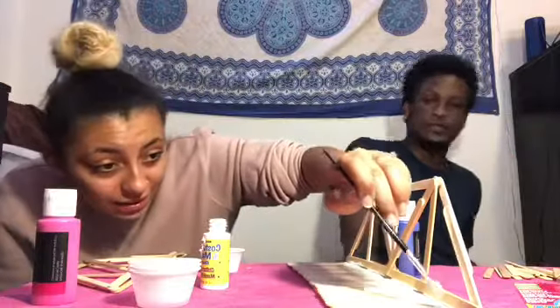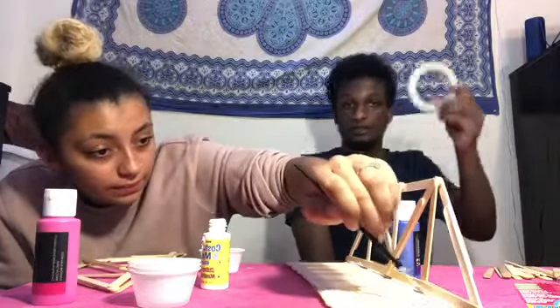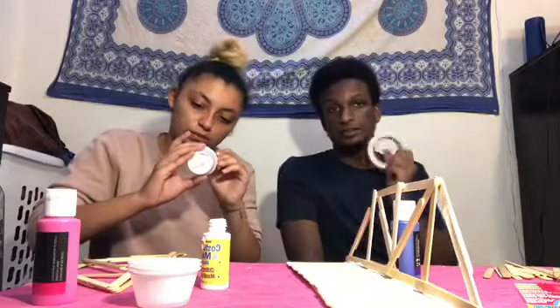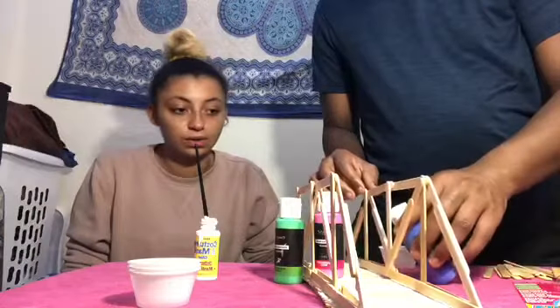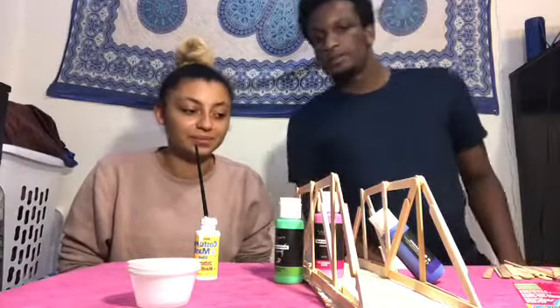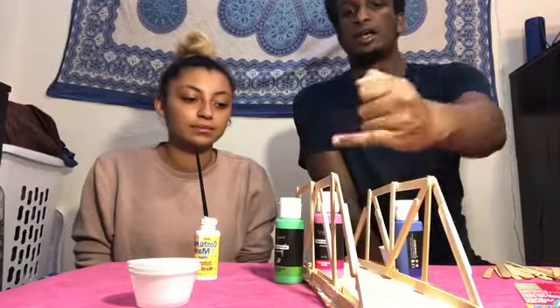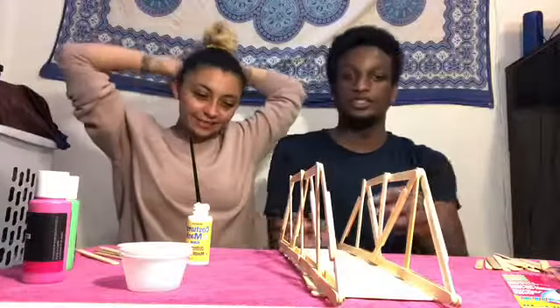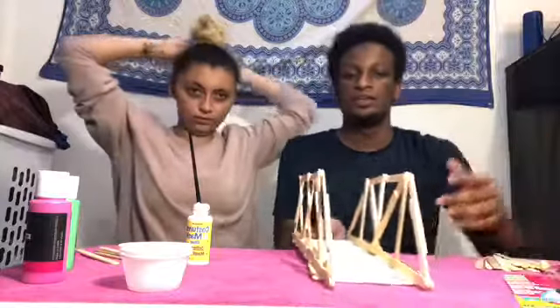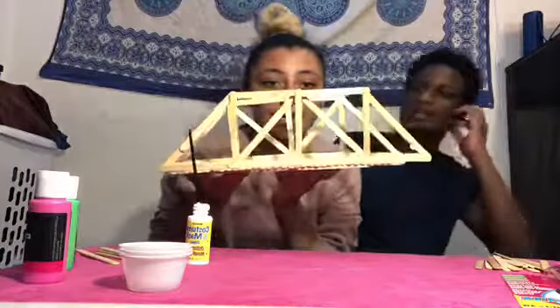It might be a difficult process — you might have to move it around to make sure it's sticking. If the glue isn't working, use tape as an alternative. You want it as perfect as possible while drying so it can hold. Let it dry for about 10 to 15 minutes and then we'll come back to add the last support, which is connecting a few more popsicles to the top. After drying, it should start to form into your awesome little bridge — super exciting!